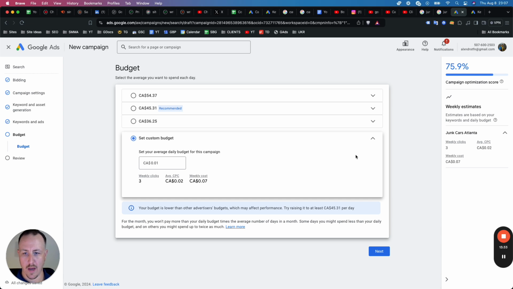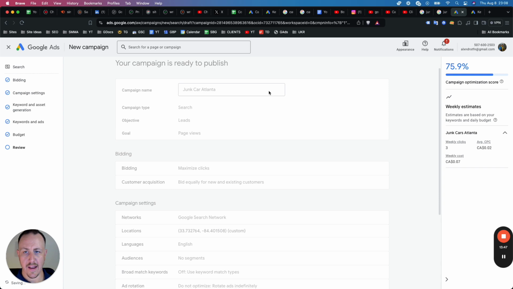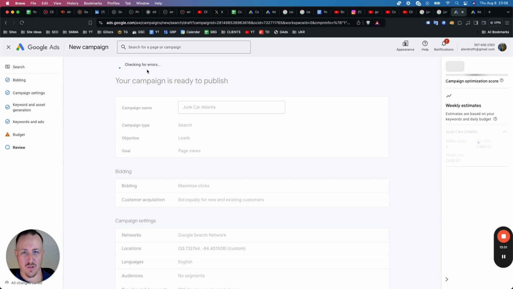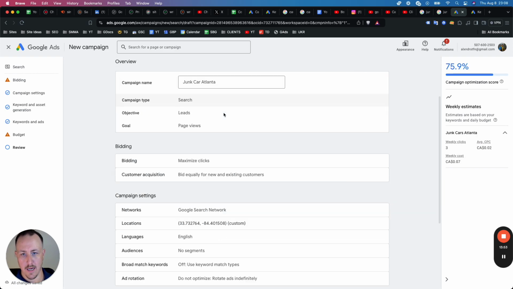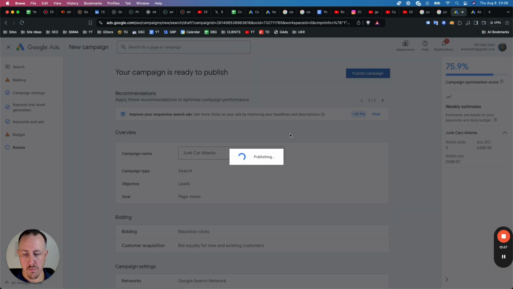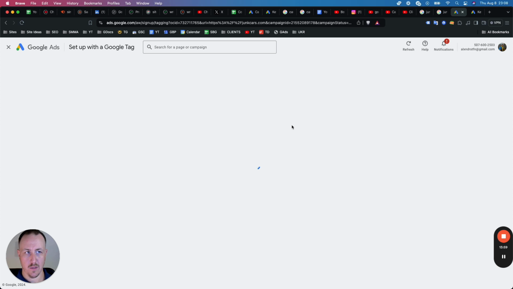Of course, the more you have, the more leads you're going to get. But $50 to $100 per day is about the entry level to actually run a campaign successfully, get the data you need, and be picking up cars regularly. In any case, you would just click on next, and now Google's going to show you a preview of the account. This can take 30 seconds to a minute. This one was pretty quick, right? And then from here, you just click on publish campaign. And I'll show you really quickly what to do with the keywords in just a moment.